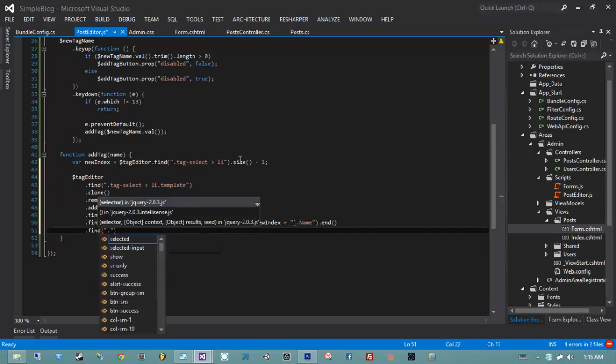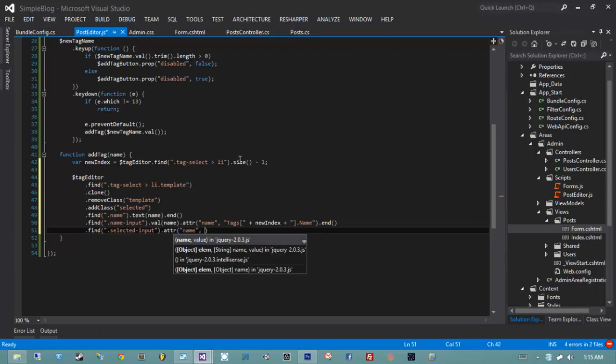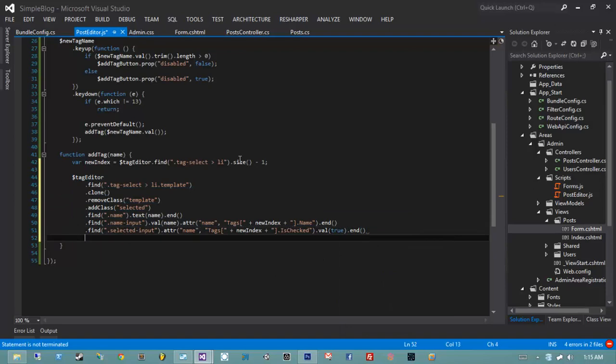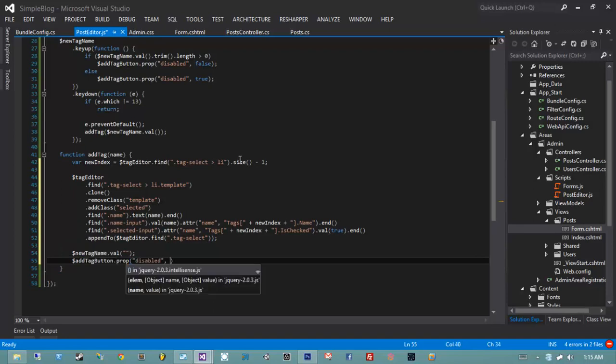Find selected input, dot adder name, tags, open bracket, new index, close bracket, dot is checked, val true, end. And then finally, append to tag editor find dot tag select. Then new tag name val empty, add tag button prop disabled true.